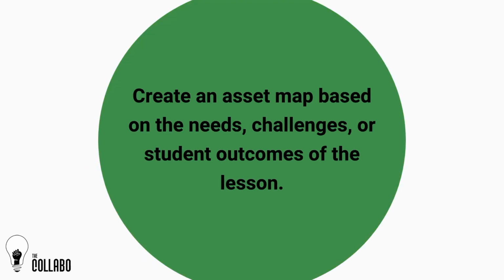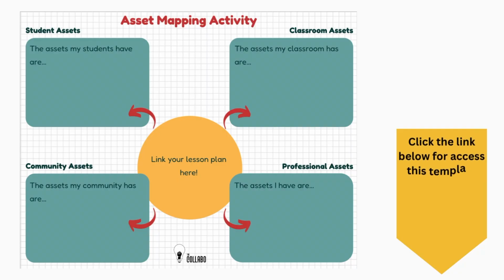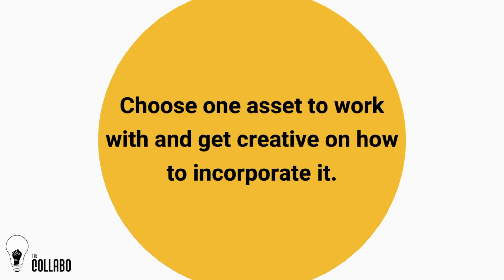Next, create an asset map based on the needs, challenges, or student outcomes of the lesson. I put a link to a template below. Check it out. Choose one asset to work with and get creative on how to incorporate it. You don't have to take on the world. Small steps are still a step forward.